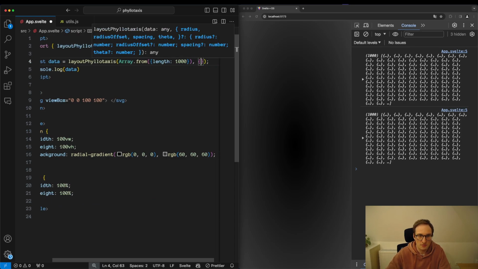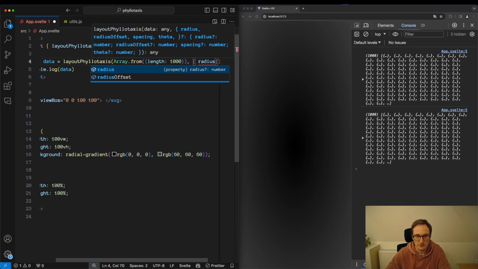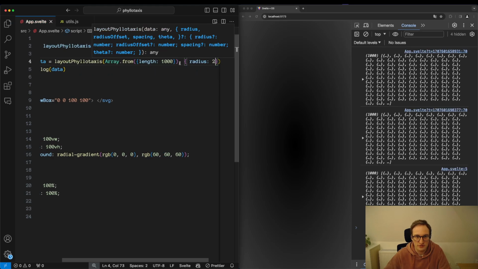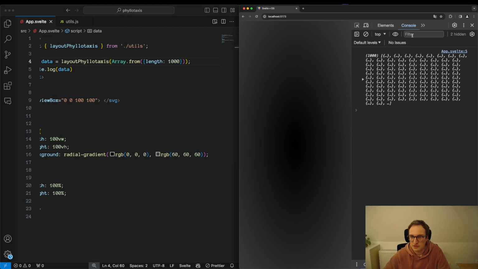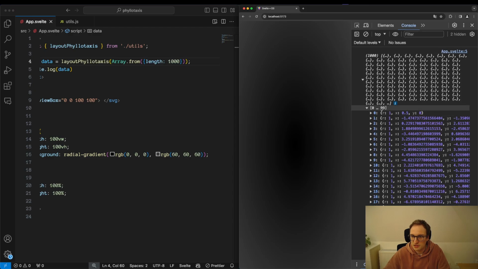And we could now modify it by saying, well, radius should be 2, for example, and then radius is 2 in the new calculation. But we'll add it here now for the standard values, do a reload here, and then we see here an array with 1,000 members. And if we look at the contents, we see here objects with an R radius, which is 1, because that's a fixed radius for each of these data points. And then we have an X and a Y, and we can see it centers somewhat around 0. That's because we're getting these negative and positive values for X and Y.